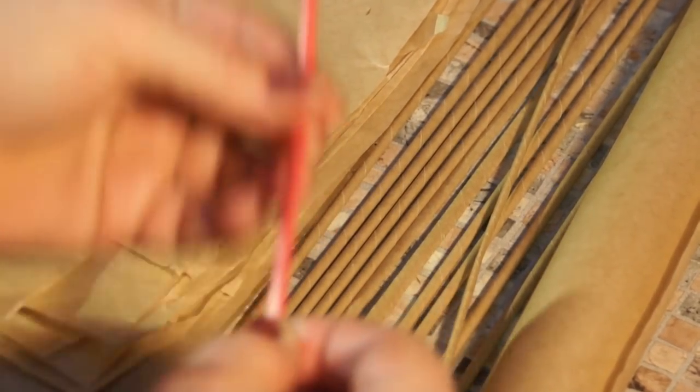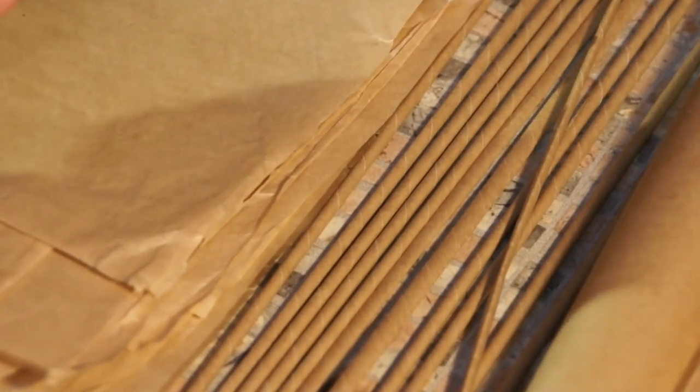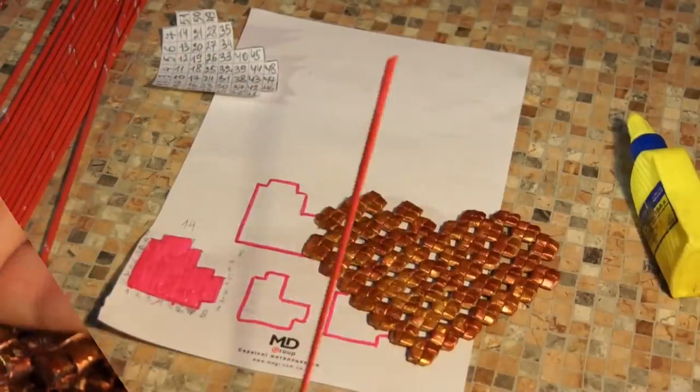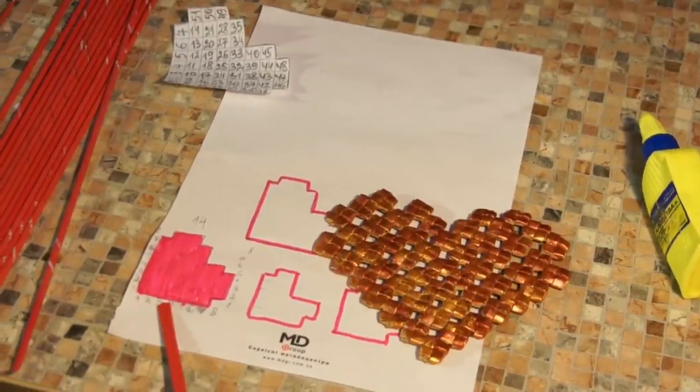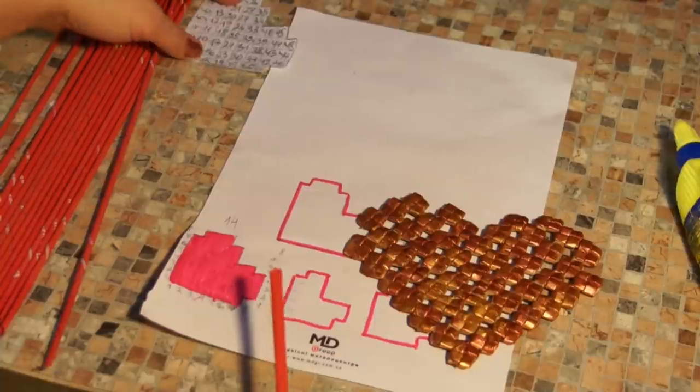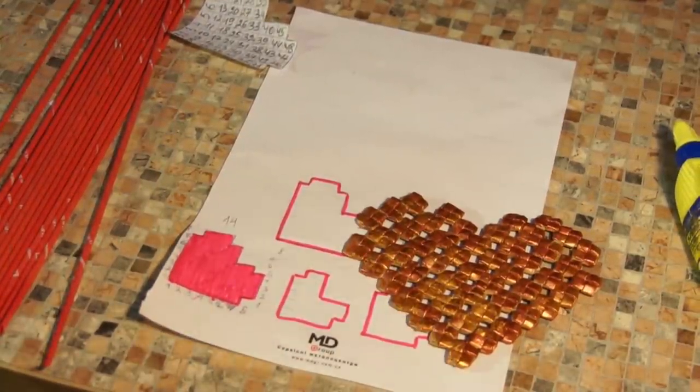I mean you don't necessarily have to look for any particular type of paper. Just look around and experiment. By the way very thin writing paper suits rather well too. This heart has been made of thin writing paper tubes painted pink. What I mean is there are plenty of options. The only material I wouldn't recommend is newspaper. In order to make the process easier I've drawn such a pattern. This one and another one more detailed. I'm going to post the patterns at our website. The link will be placed beneath the tutorial description.